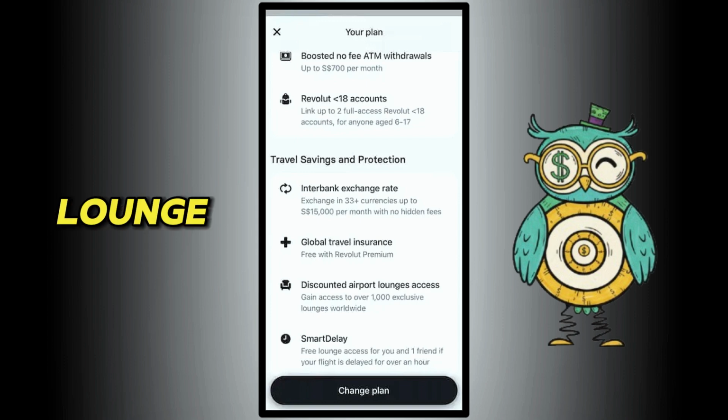A single lounge pass is valid for one visit for one person, but you can also buy multiple lounge passes for yourself and your guests. These are important things to keep in mind. As long as you are a standard user and not a Premium or Metal user, you will not be able to purchase a lounge pass.